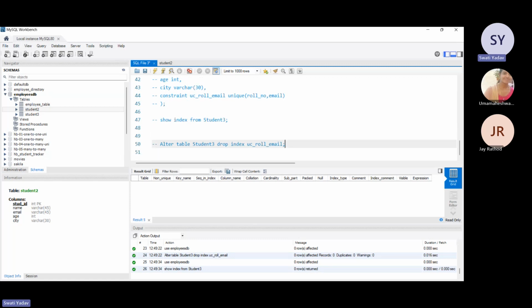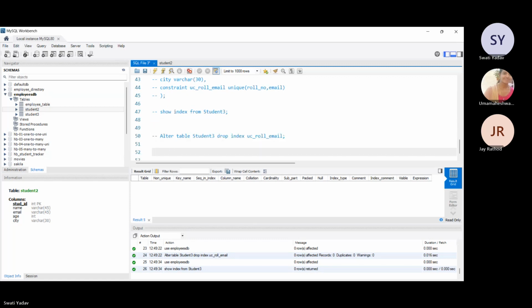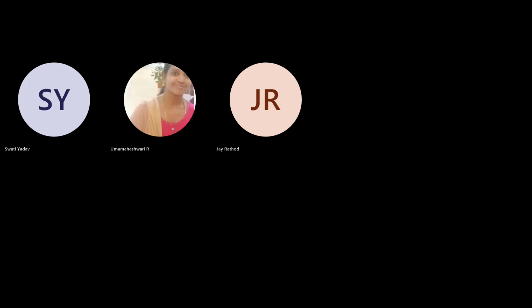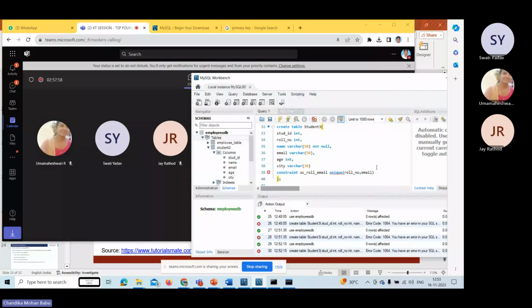Any confusion so far in this? I think when I'm executing it, when we use unique, I'm getting some error, expecting check constraint. Yeah, I'll share my screen. Just give me a minute. It's here, unique.